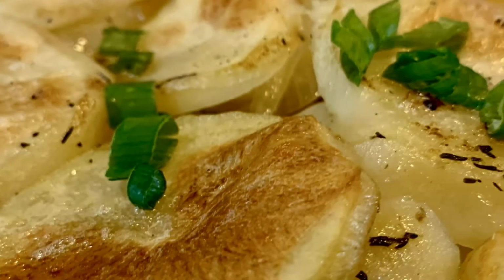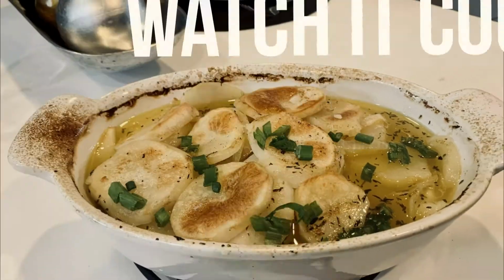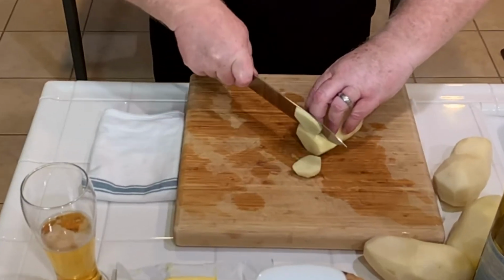The humble potato. Some say boring, I say versatile. Hello, fellow clumsy cooks. Potato day. This one's great. French-influenced wine, butter, herbs, potato. We slice these into about 1/8 of an inch thick, all the way down the potato.